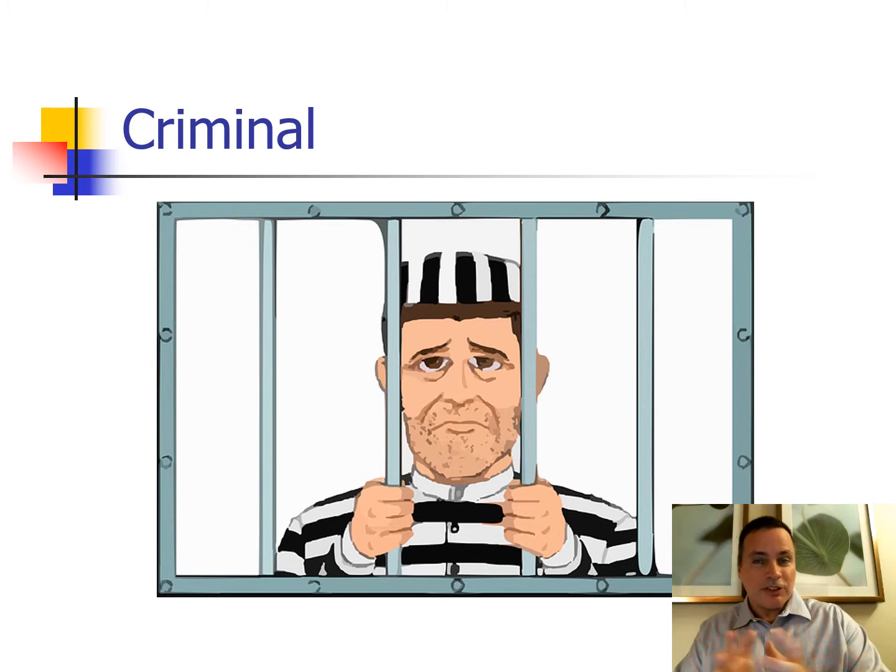Now, the second type of liability that could be relevant in the Elizabeth Holmes situation, and we'll talk about that more at the end of the discussion, would be criminal liability. Perhaps one of the biggest distinctions between a tort and criminal liability is that the primary purpose of criminal laws are to protect society and public interest and not necessarily compensate victims for harms, which would be the case in a tort situation.